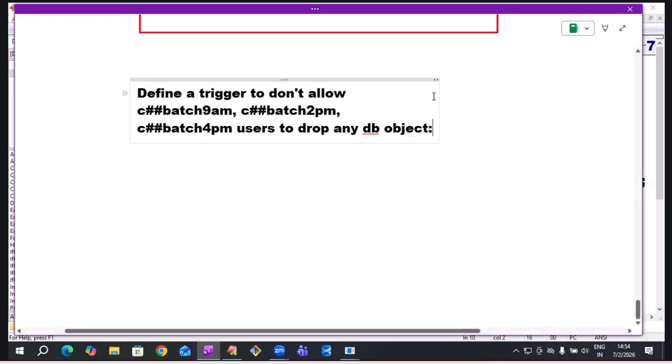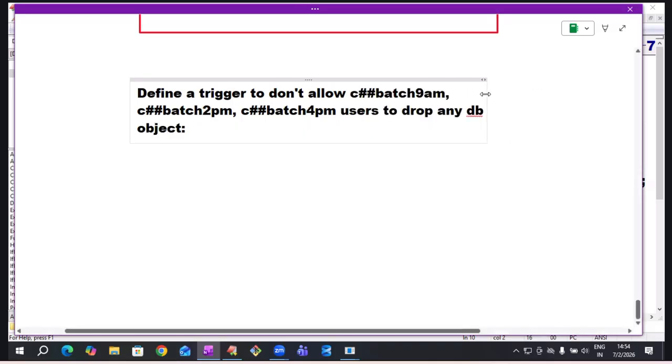Don't allow them to drop any database object. This is our requirement. So now we want to control 3 users. So to control multiple users or all users, definitely we have to go for database level.